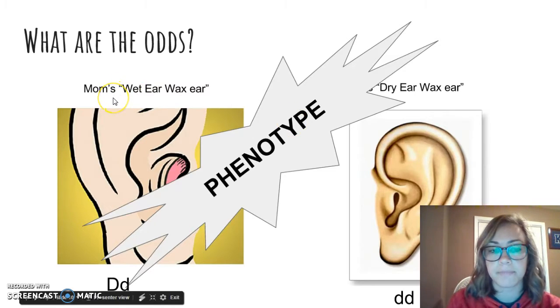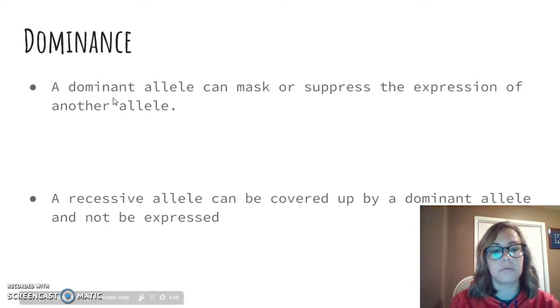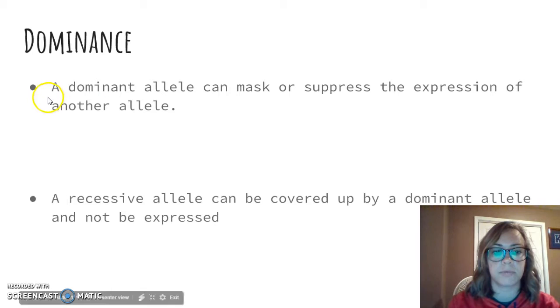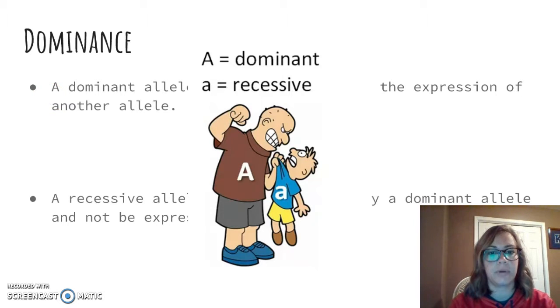Not necessarily. But again, just to review that concept of dominance, remember that a dominant allele can mask or suppress the expression of another allele, while a recessive allele can be covered up by a dominant allele and not be expressed. Whenever we represent these alleles, we're always going to use the capital letter to represent the dominant allele and the lowercase letter to represent the recessive allele.